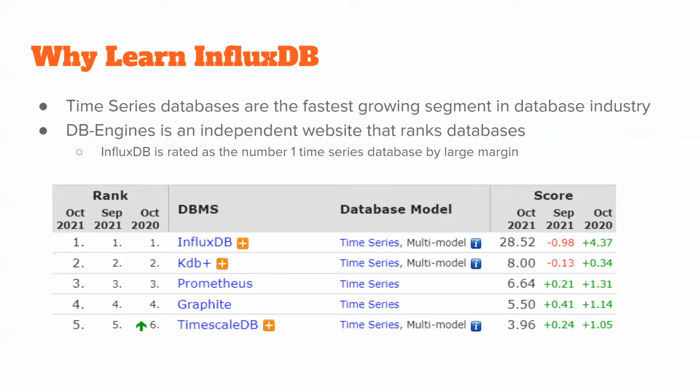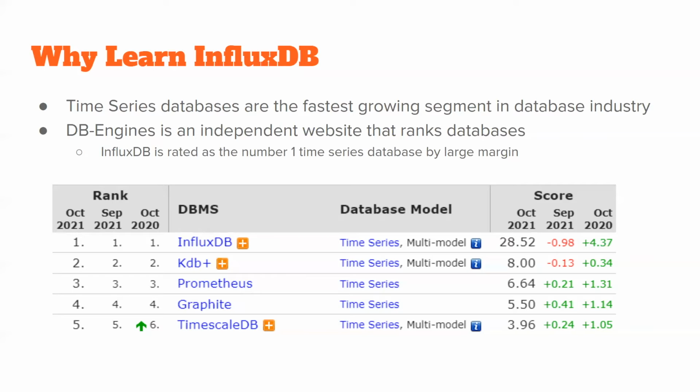Well, in general, time series databases are the fastest growing segment in the database industry. So they're growing much faster than any other type of database. And on top of that, DB Engines is an independent website that ranks all the different databases. And InfluxDB is rated as the number one time series database by a very wide margin, as you can see from the screenshot.